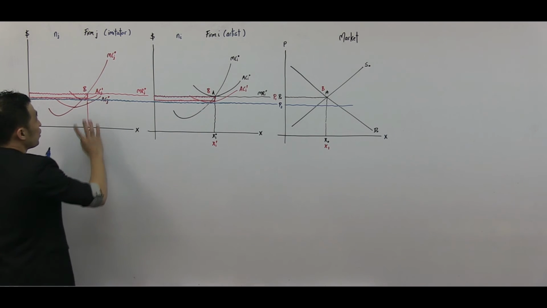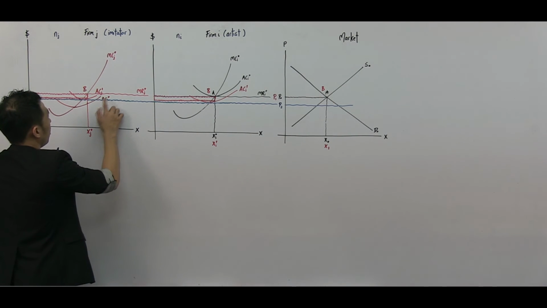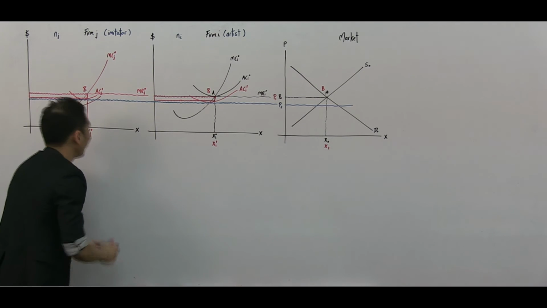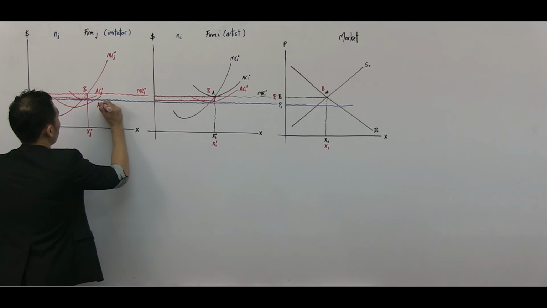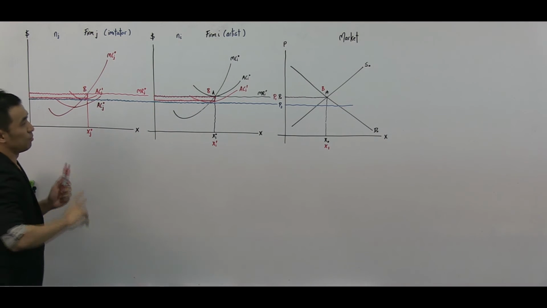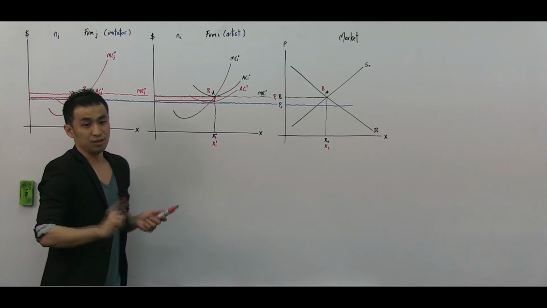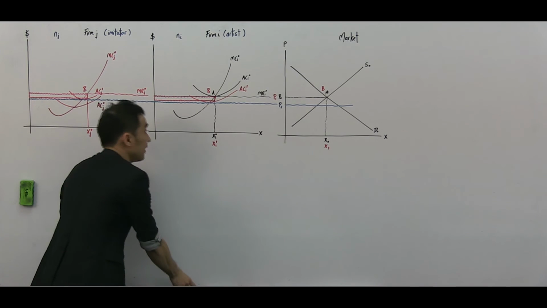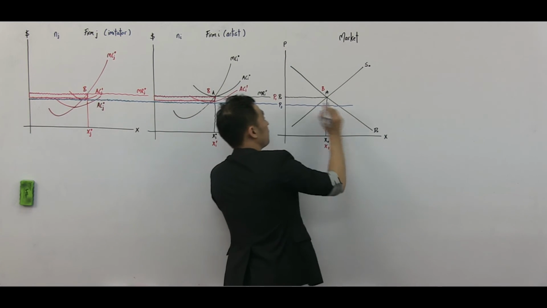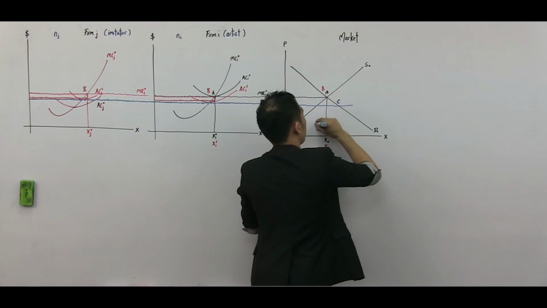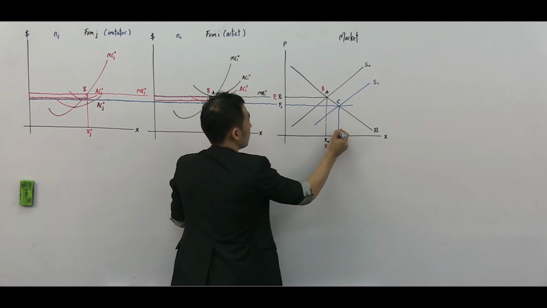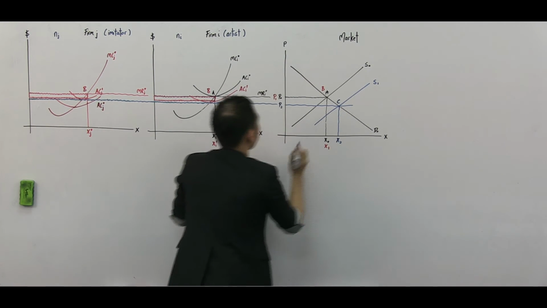Get it? So I'm giving you a complete picture now, all the way from point A to point B to point C, so you have a better understanding of this question. In your part A, I say one more time, we are looking at point B to begin with. So, demand must cut supply at this price. So this will be point C. And this will be your S1. And this will be your X2.